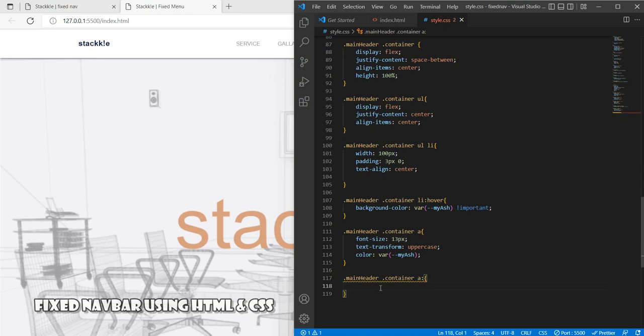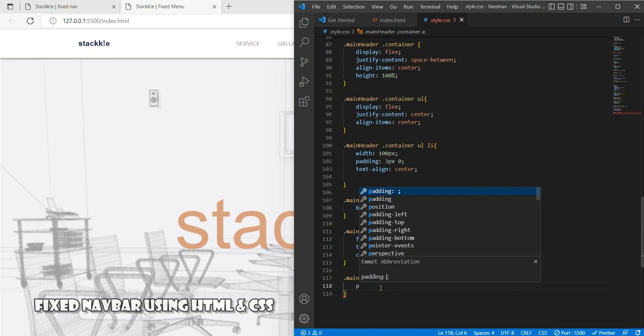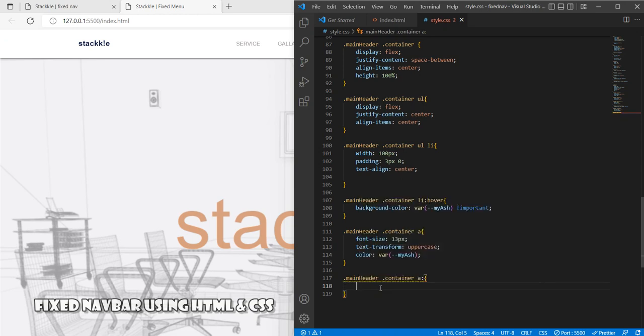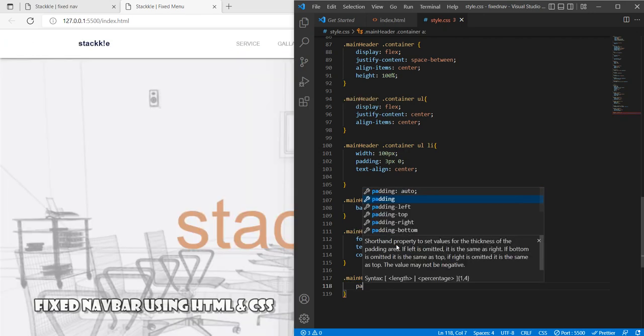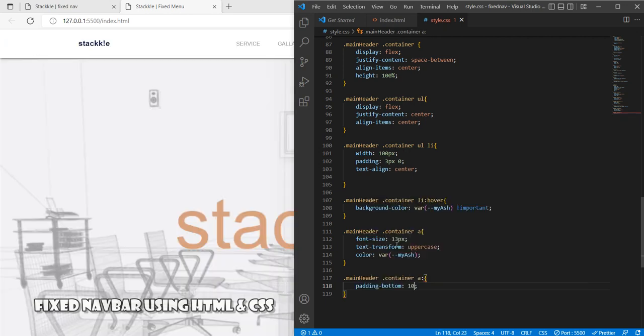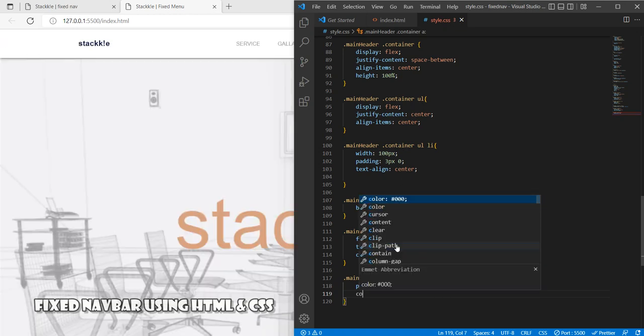And I want to add some padding bottom, or it's not even necessary, but let's add a little padding bottom so that we can give some space. Okay, padding bottom, just 10 pixels. If you don't want to add the padding, you can leave it. Then the main thing is the color.